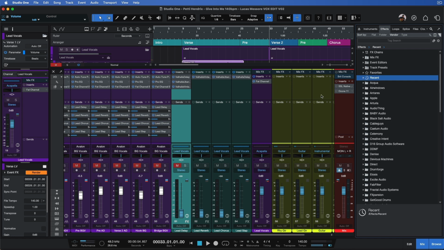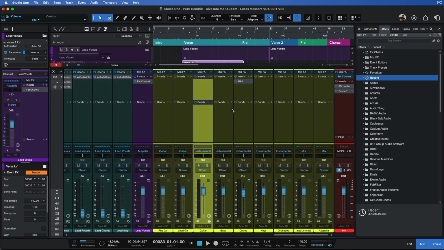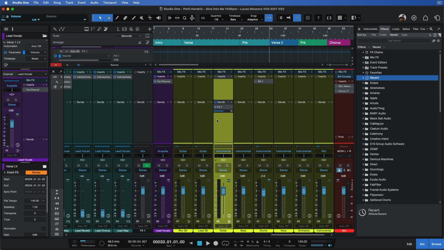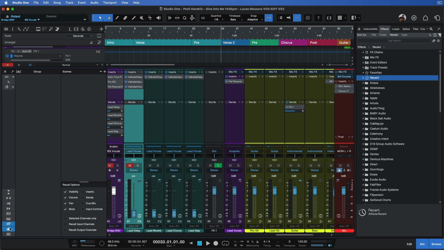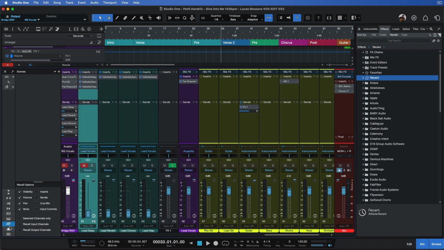Let's look at how easy it is to create buses and stuff. Let's just say I want to create a bus for these guitars. I can add an effects channel like this. There's actually multiple different ways of doing it, but look how fast that just happened. Now I have an extra effect channel. So there's a whole bunch of different mixing features that I probably can't even cover, but basically there's grouping features which doesn't even exist in Ableton, so that's amazing for editing as well. We have scenes, so you can save mix snapshots, which is awesome. So just a ton of cool features there.